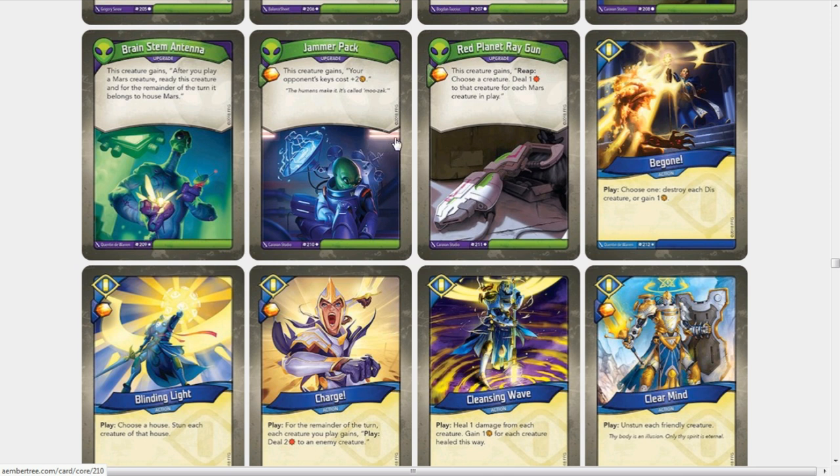I don't know. And lastly, Red Planet Raygun is an upgrade. It gives you one amber when you play it, and this creature gains reap: choose a creature, deal one damage to that creature for each Mars creature in play. Oh, sorry, my head melted then. Basically, it's a ray gun.